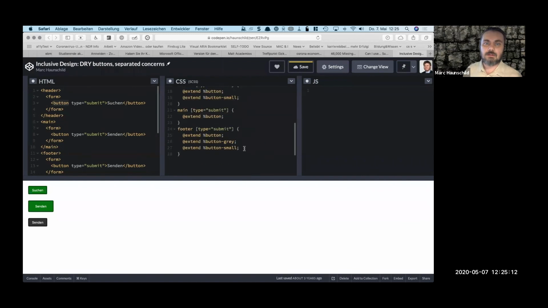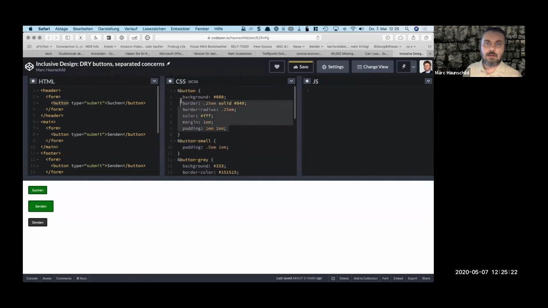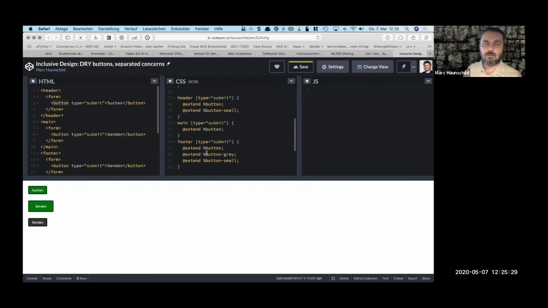The CSS output would be like all the things I was defining here will be just written here, and you won't even see these presentational names anymore.